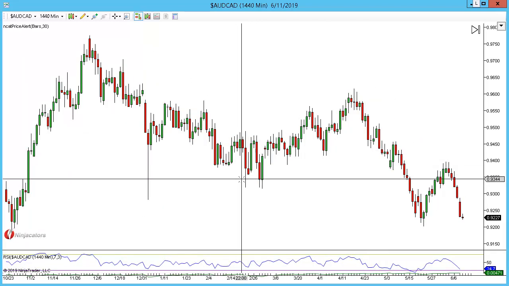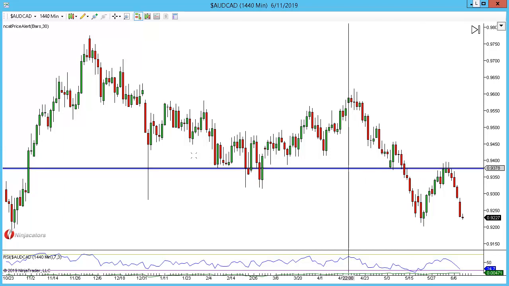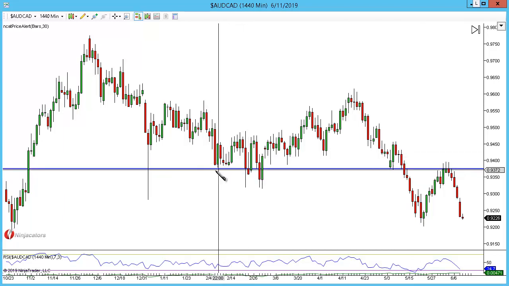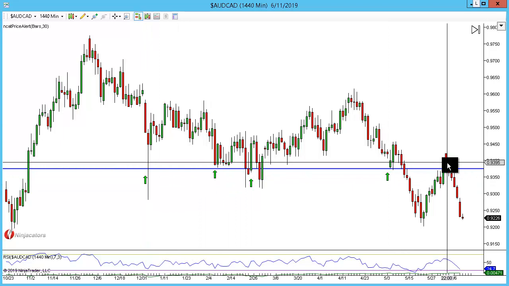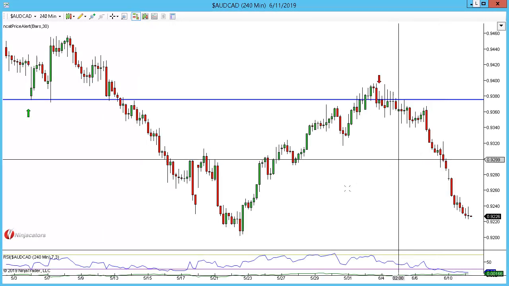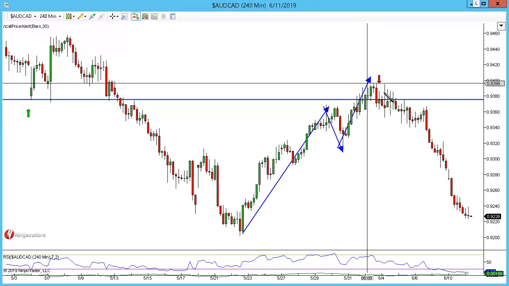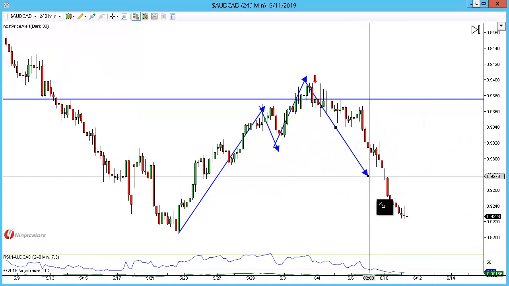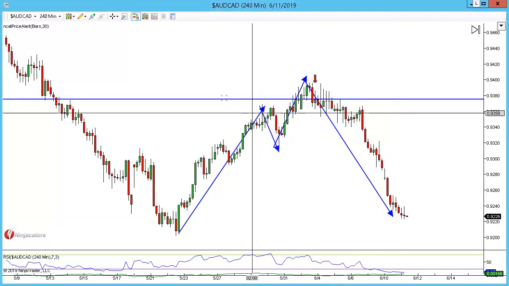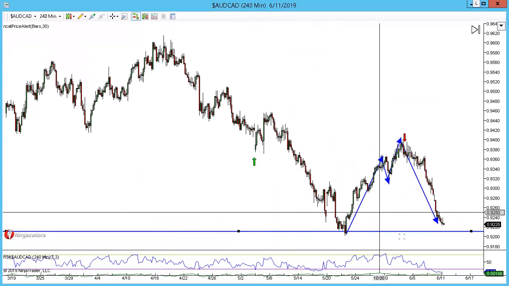And Aussie dollar CAD, if you remember last week, we were looking at this structure zone just here, where we had these levels of support, support, support. We had these candlestick formations, and I said that I was looking for a potential head and shoulders. Well, we never had the pullback, unfortunately, and now we've just been working our way down to our potential lows just down here. Now, I am expecting price to come lower.